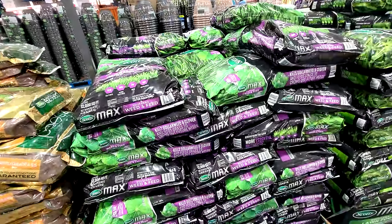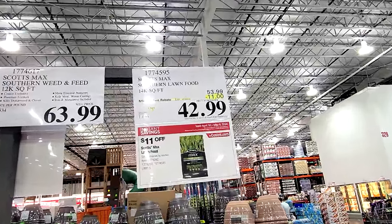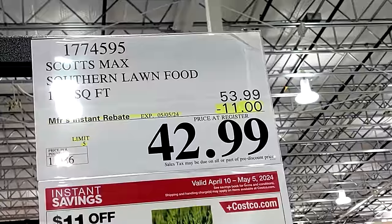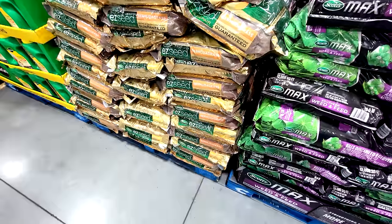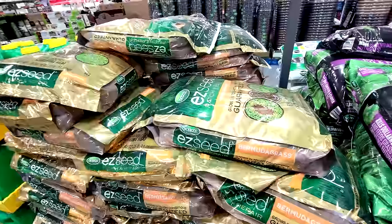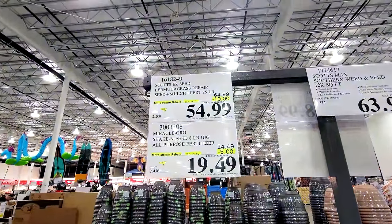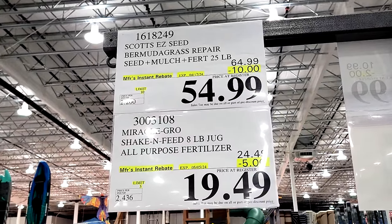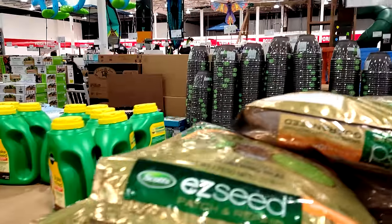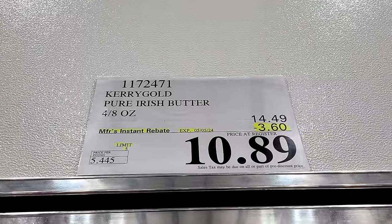I've moaned and complained about fertilizer prices going up over recent years, but this time they gave us a really good discount — from $53.99 down to $42.99. I haven't seen this stuff this cheap at Costco since before COVID. Also for your outdoor garden needs, there are other flash sale items: the Scott's EZ Seed Bermuda grass seed is $10 off, good until April 17th, and the Miracle-Gro next door is $5 off until May 5th — that's the Shake 'N Feed All Purpose.